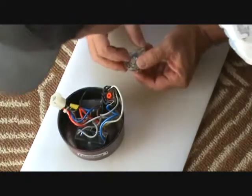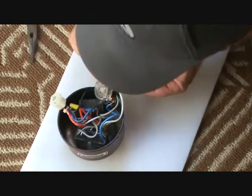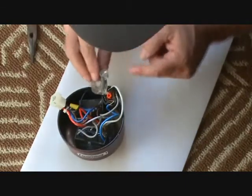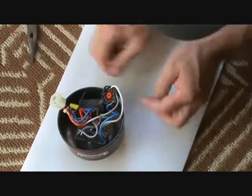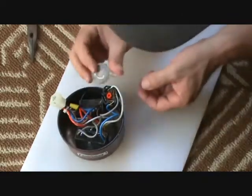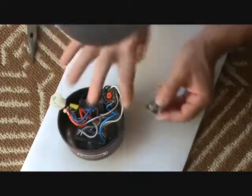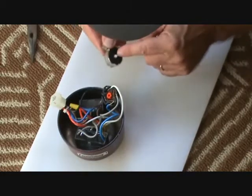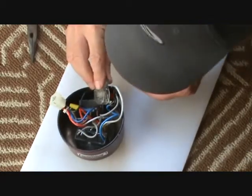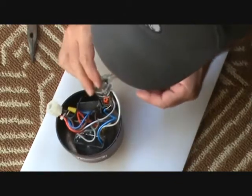And you know what? I'm going to make a good guesstimate that it was over the white wire, this outlet, because here's the side of it coming right out of there. So if I take that, that's going to shove straight back down there. I don't think I turned those wires around too far. Okay, so I'm going to line that up on that red goodie and snap this back over that.